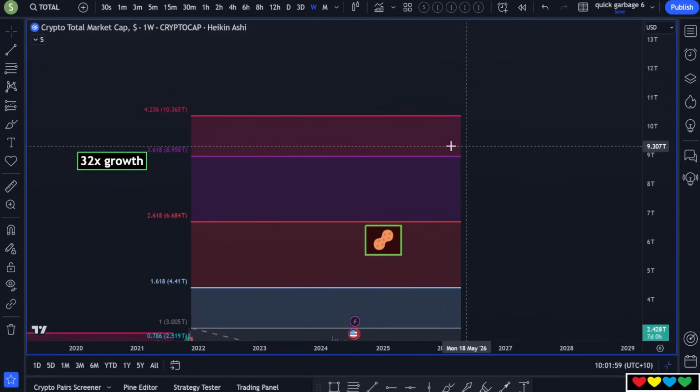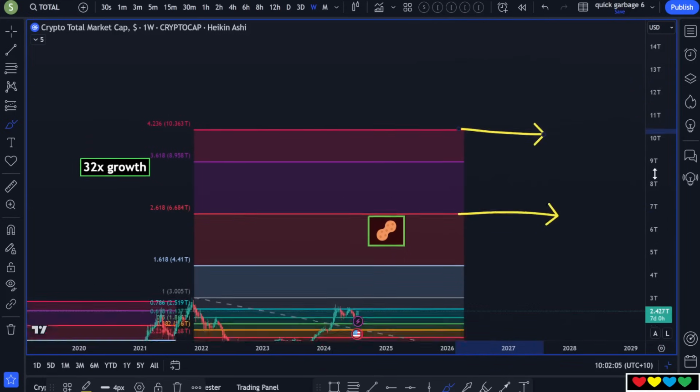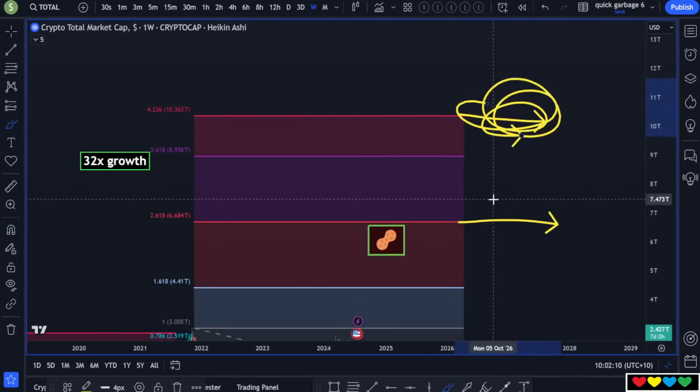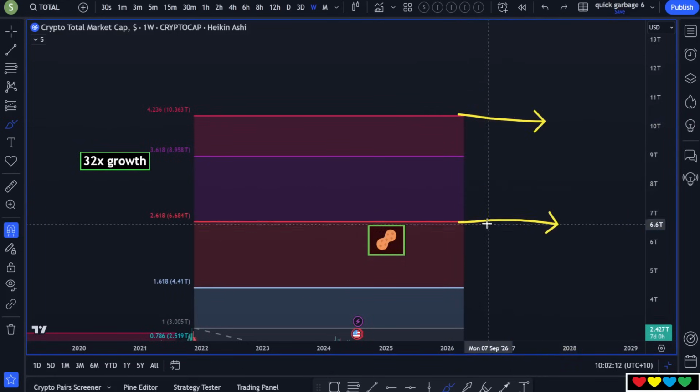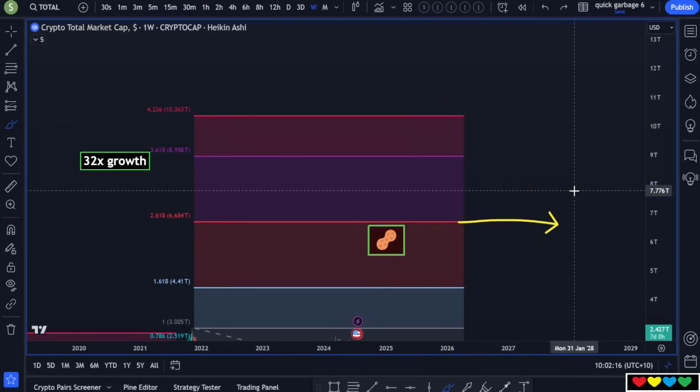But look at this, friends. Look how close it is. Here's where 7 is, and here's where 4 is. So look at that. If you think we don't diminish and we just do that, we end up here. If you think we do diminish, we end up here. 7 to 10. It looks like this is the box. But look, man, I really want that 10 trillion. I really, really, really want it.